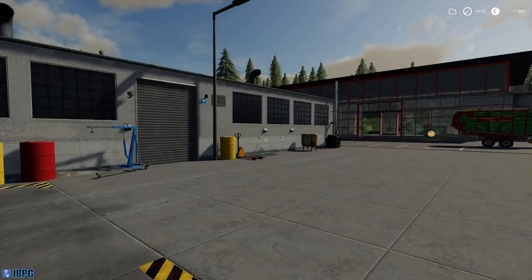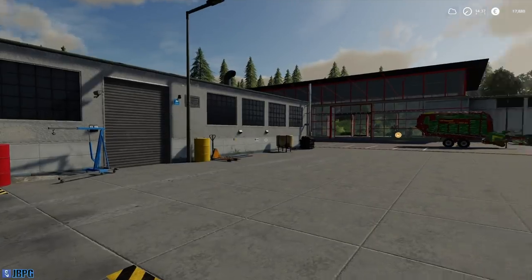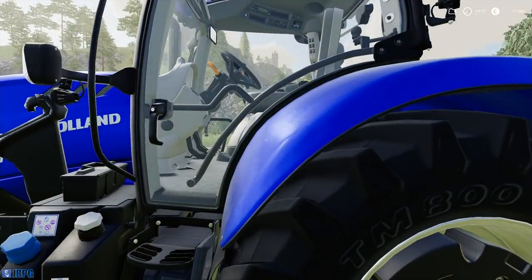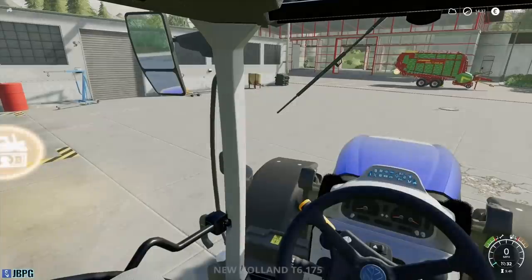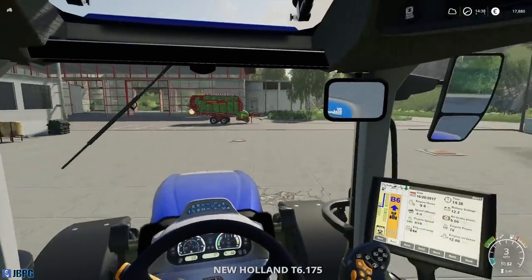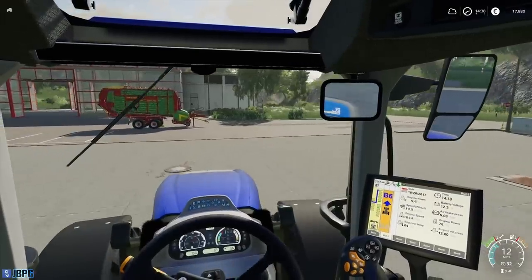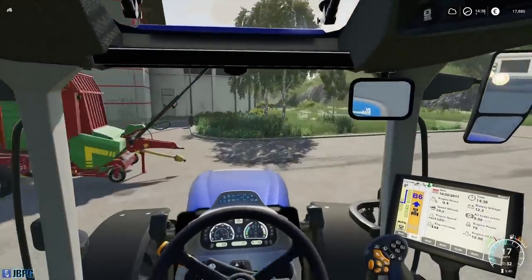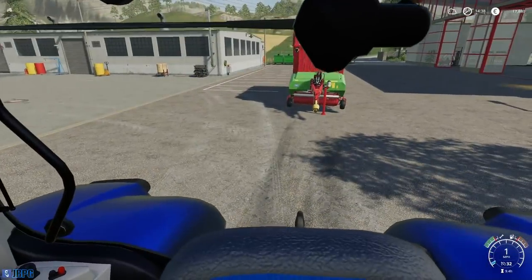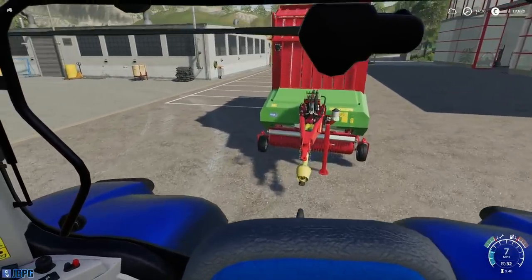So plowing could now potentially be after every harvest if you're planting corn every time. If you never plant corn, potatoes, beets or sugarcane, apart from maybe that one time when you take over the field, you'll never have to plow, but you will now have to spread lime every three harvests instead. So we don't have to worry about leasing a lime spreader. That's good. We don't need to worry about another plow for a while.